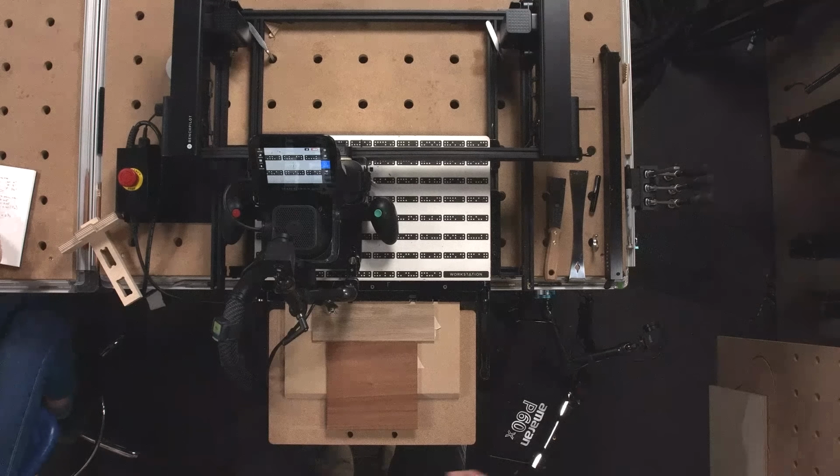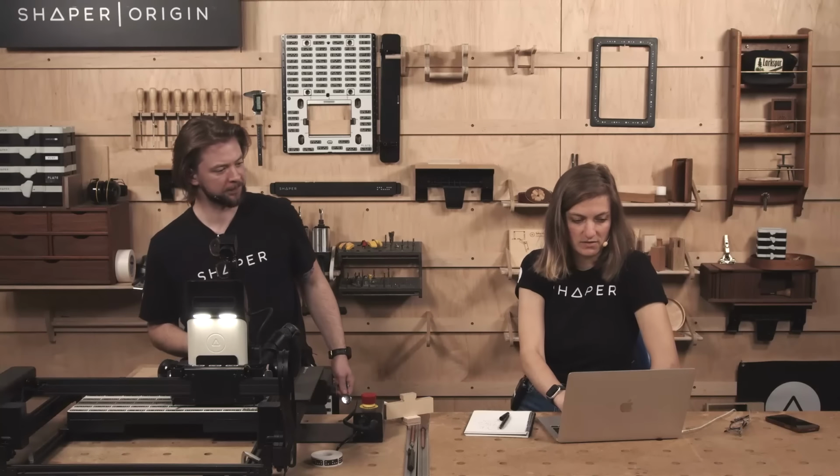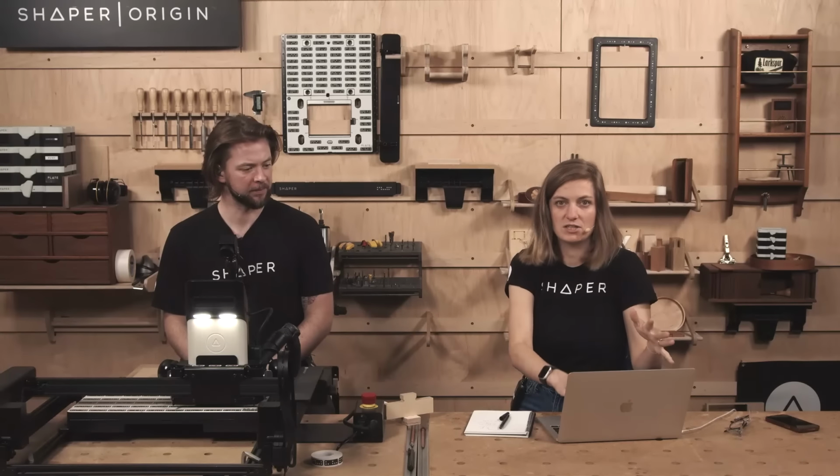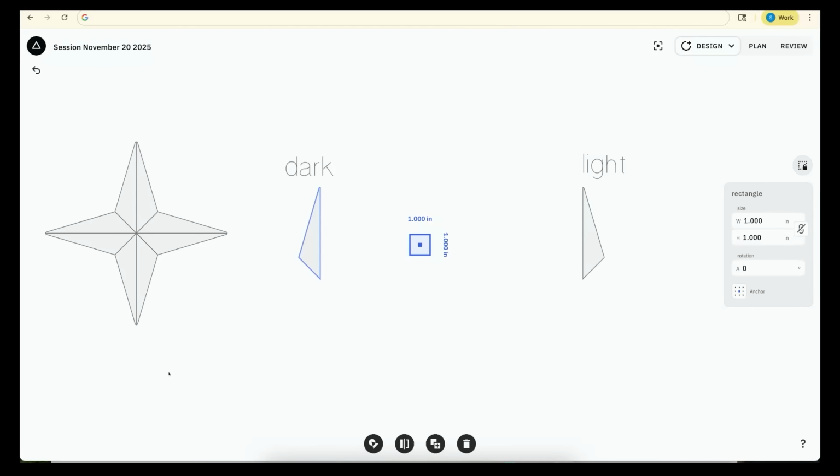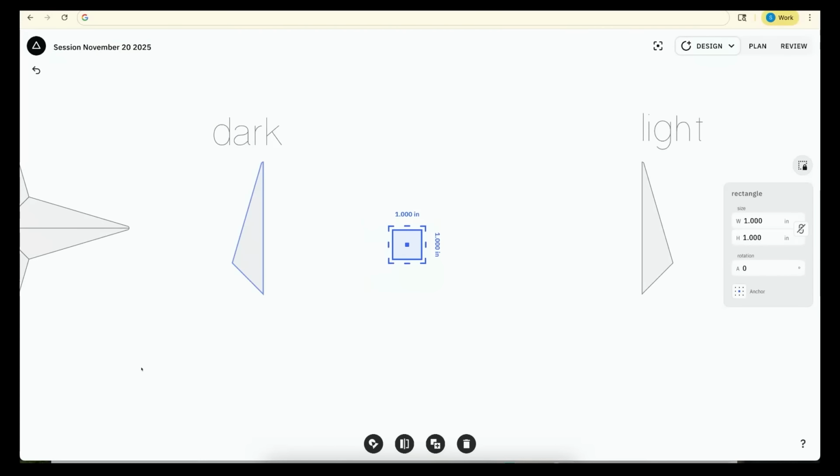So you kind of give yourself a bounding box. I'm going to make just a basic rectangle shape in Studio, just to reference while I'm copying these shapes around and trying to nest them. So Jake said it was 9 1/4 and 2 3/4.